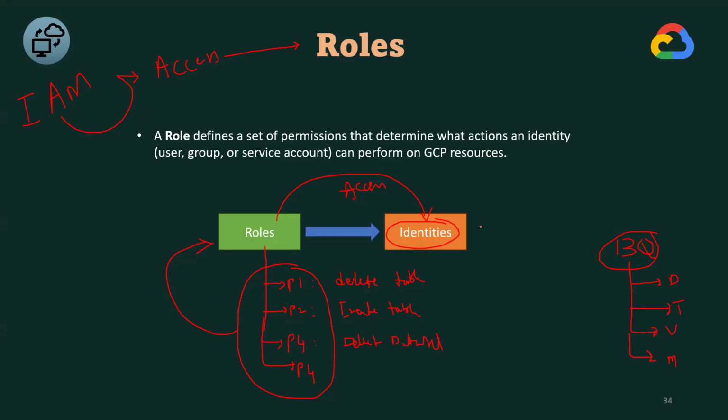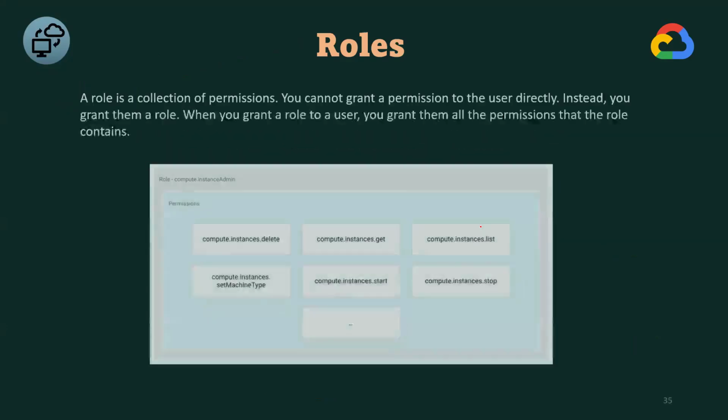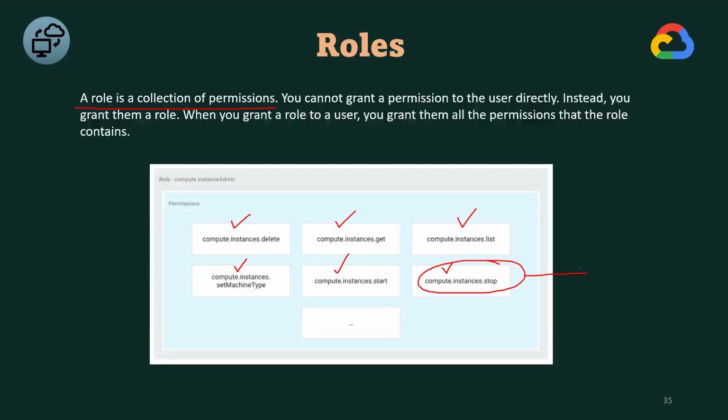Okay, so let me go to one more important step. In IAM, A stands for access. Access is done by a role. A role is a set of permissions, I told you. Sir, why are we creating the permissions as a role, and why are we assigning the role to the user? Sir, can I assign the permission directly to the user? For example, sir, I have one permission that is delete, one permission that is get, one permission that is listing. So I have plenty of permissions, sir. Is it possible for me to assign one permission to the user directly? Can we grant the permission to the user directly?